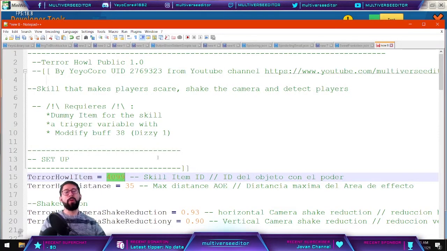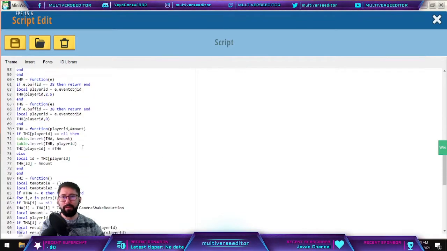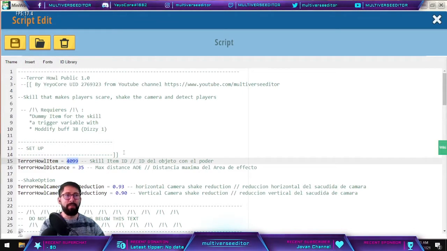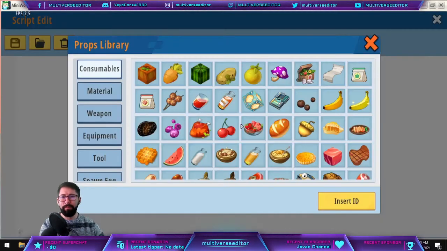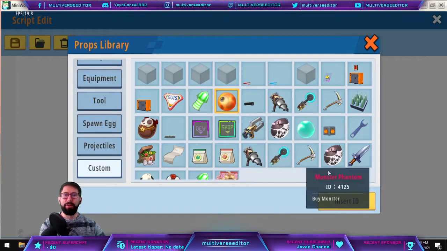If you don't know the ID of the item, what you have to do is very simple, okay? On here, on the number, okay, sorry, this goes down. Let me change this a little bit. Okay, so you are going to see it a little bit better. And in this number, I'm going to delete the number that you see on there. And then I'm going to click on ID library and I'm going to go to item, okay? Once I am in item, I'm going to just go to custom and I'm going to select the item that we created in the first class, that is the second class, sorry, Terror Hold, okay?